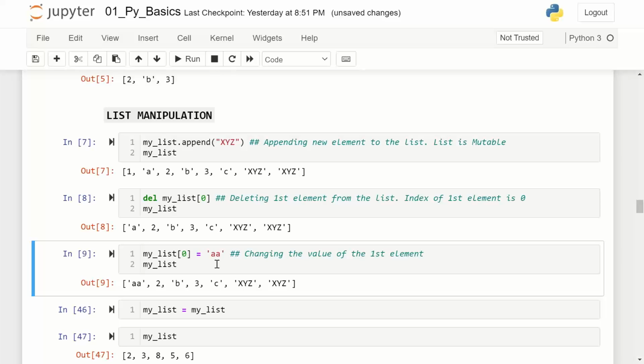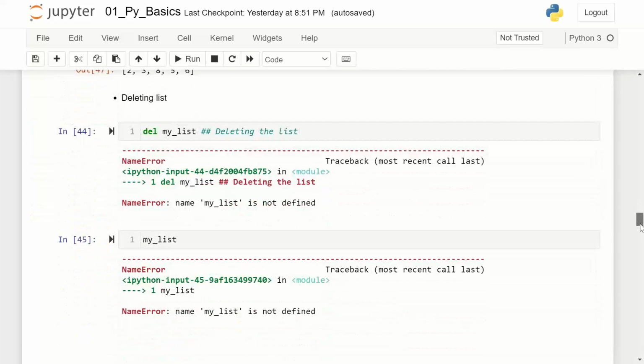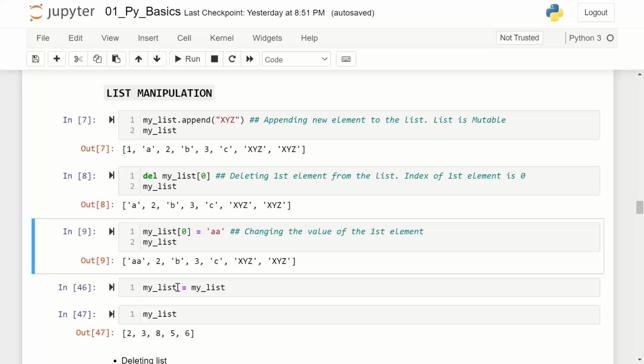So basically I can modify the value. I can delete the elements. I can add new elements. All this means a list is mutable. Mutable means you can change. Now, if a list is mutable, what is the impact of this? We have to understand from the point of view of mutable objects and immutable objects. So let us try understanding this concept of mutable objects and immutable objects.